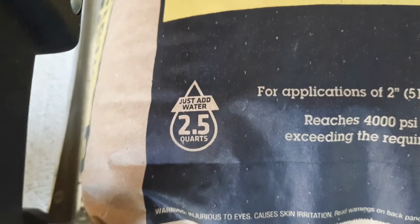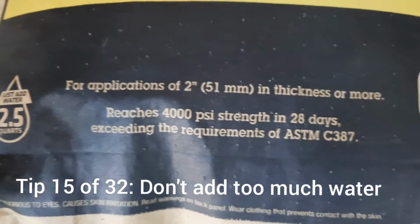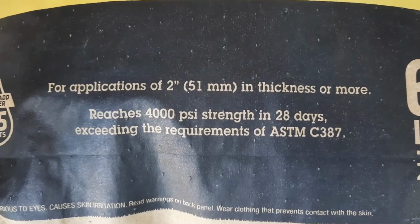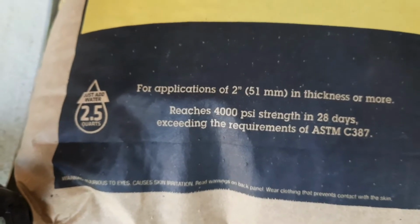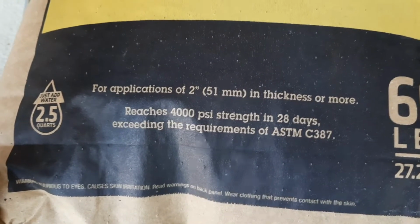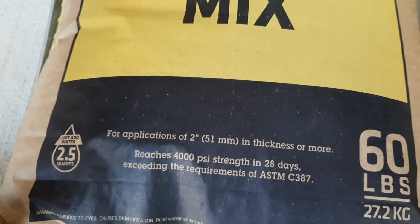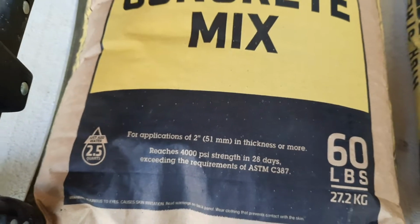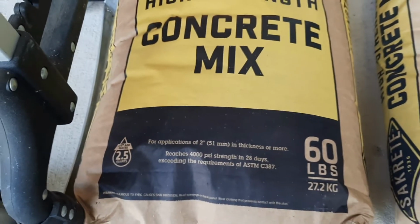All right, how much water should you add? People at Sakrete make it super easy. Just add 2.5 quarts. And then for construction standards, you'll hear about PSI mentioned quite a bit. Pounds per square inch of construction weight on top of your concrete, and it takes 28 days for this to get to full strength. So in our project, basically we're not even walking on it, which you've seen earlier. We're just going to put probably a storage unit or maybe a waste container on top of it.